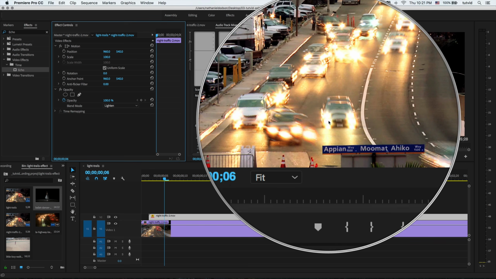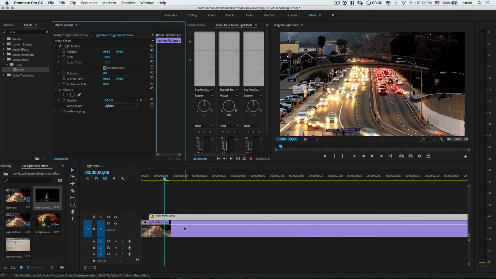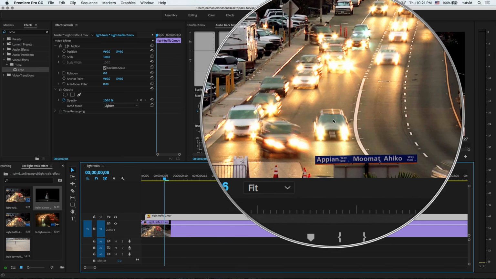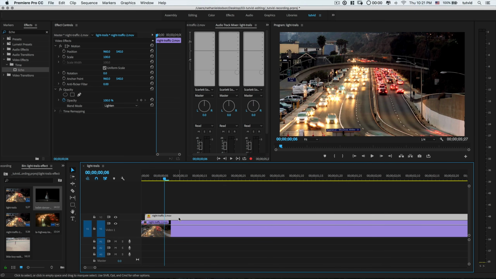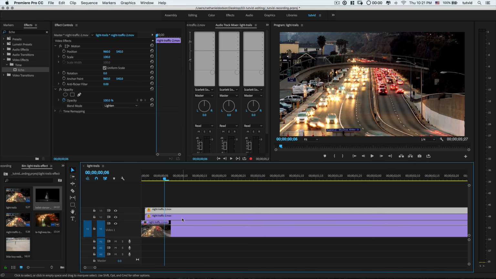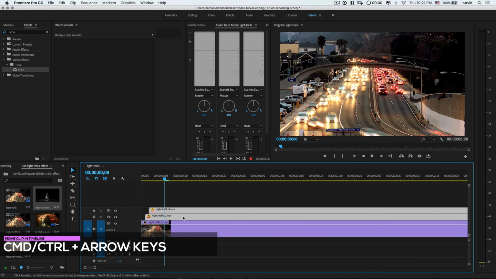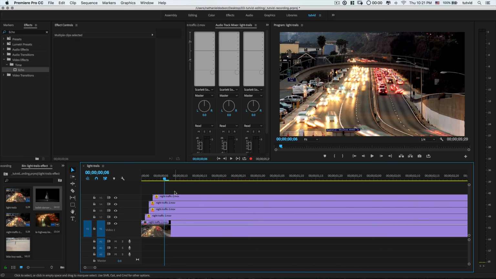And I can see the image is being offset maybe a little bit more than I want. So I think maybe I'll set this back 1 frame. So hold down the Command or Control key, tap the left arrow key, and now we're getting much less overlap. And then I'll just do this all over again. So hold down Alt or Option, drag that clip up, hold down the Command or Control key, and tap the right arrow key once. And then I can now select both of these clips, holding down Alt or Option, and then select both of them, Command or Control, and tap the right arrow key.